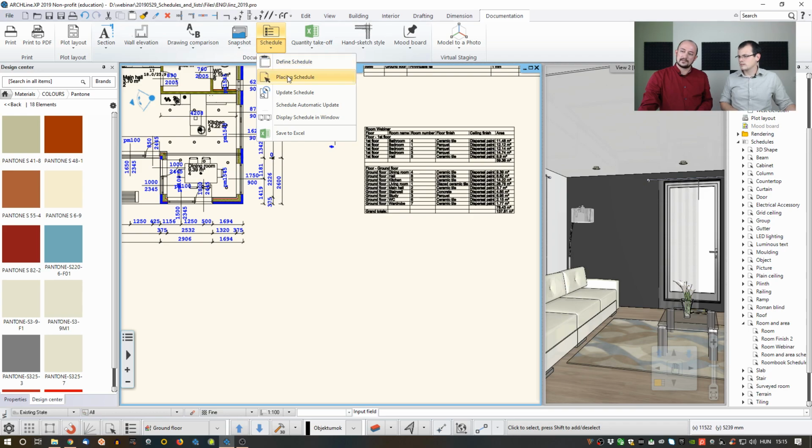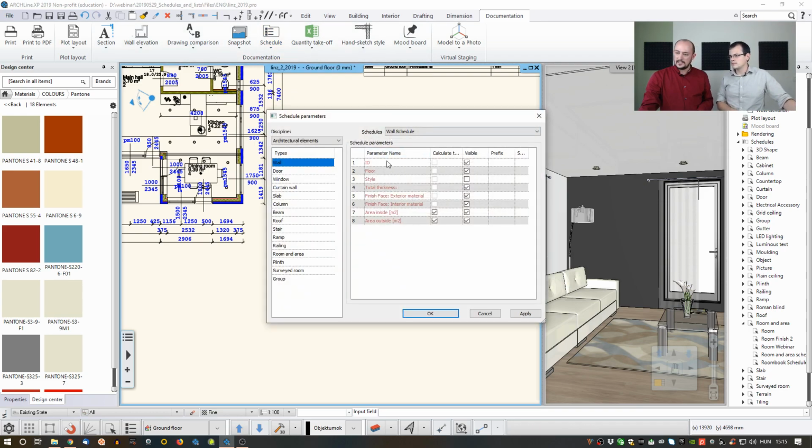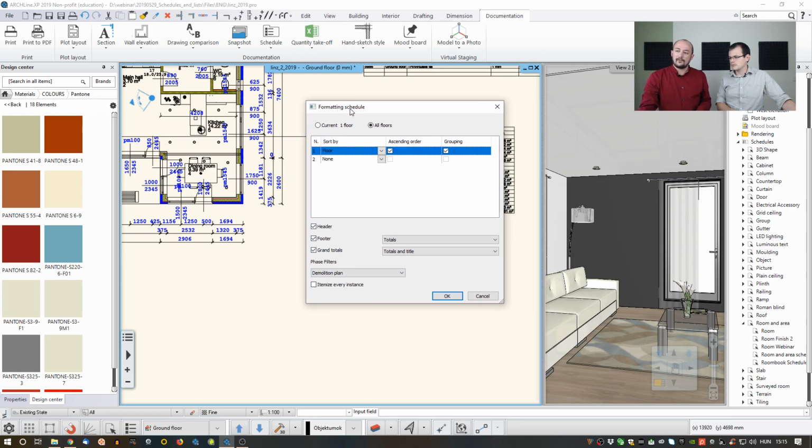When I apply it, I just use the placing schedule, and I use the door schedule, and it has this ID appearing here, just as you see. I just modified that, and then when I format the schedule, I should not forget to set up the proper grouping. Now, if you do that for the first time in your project, it might automatically fall back to the previously selected ID. So just make sure that you are selecting the proper sorting list item that you would like to group this information with.